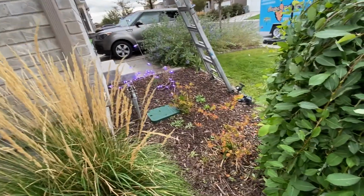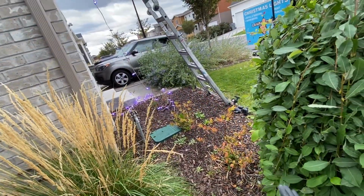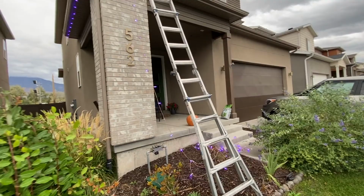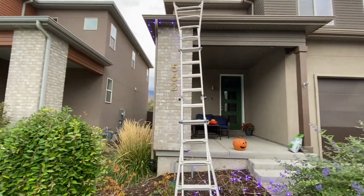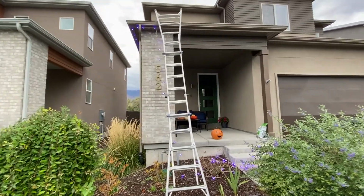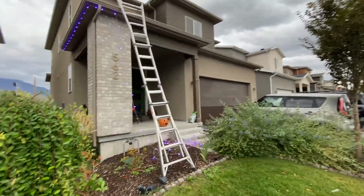Okay, the ground here, it's hard to see, but it actually slopes down, so it's really hard to get the ladder in a spot that feels safe. So if you look at it, it's leaning pretty badly. Definitely don't feel safe under that, so I'll need a minute to try and adjust this.